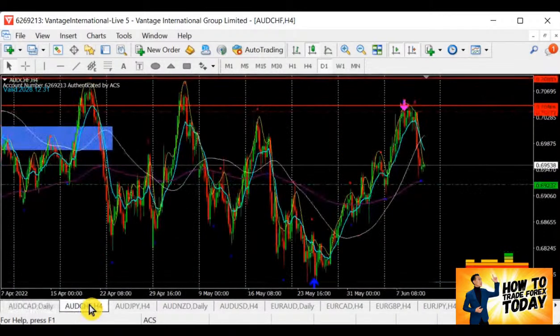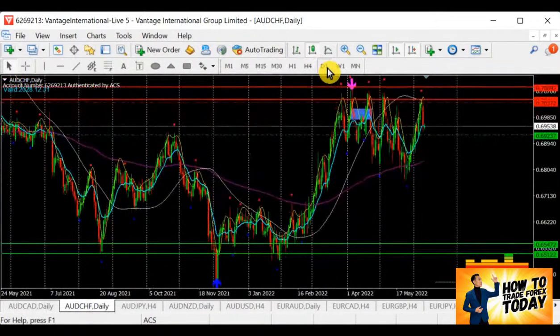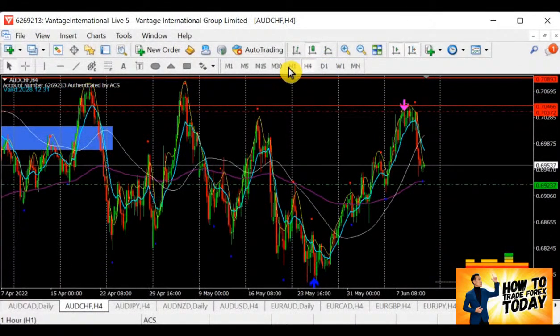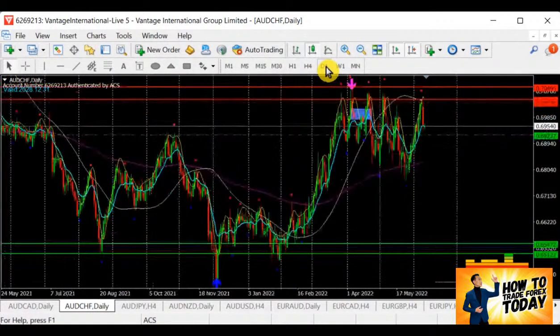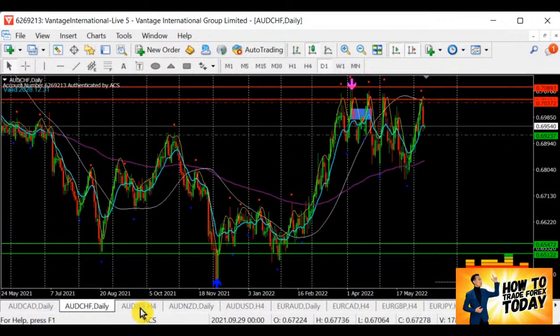All right, so Aussie franc, yes, coming down as a selling. However, today same thing, we are still on the support. We are still building out a support today. So very likely I'm not going to touch Aussie franc, because I want to make sure it has a selling signal that is clear enough for me to see. All right, so let's go.